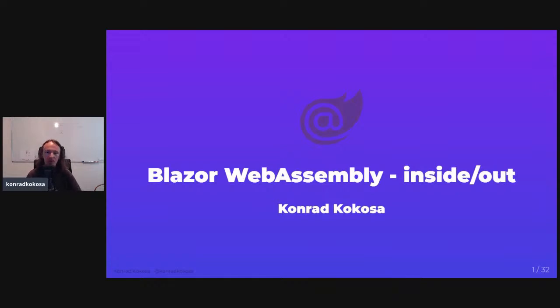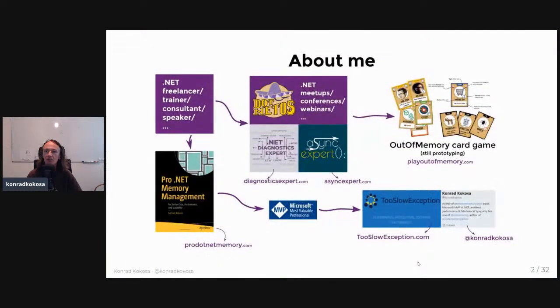In general, maybe just a few words about me. As you may know me already, and as Igor has said already, I'm the author of this book, Pro .NET Memory Management, which is over 2 kilograms about memory management in .NET, and in general, a .NET freelancer, trainer, consultant, speaker, and I really love internals, performance, and so on. I'm co-author of the .NET OS initiative, which is all about the same thing.